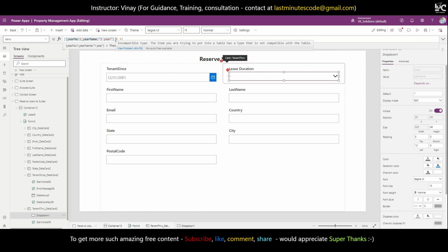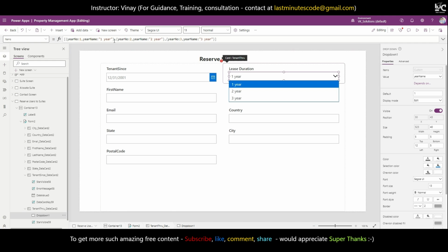Oh, I just need to do this. Paste. It should be year 2. This should be 2 year. And I'm creating a table, by the way, here. So this number will be 3 because I need two things. So here I'll show 1 year, 2 year, 3 year, but I'll add this thing, year number to them.